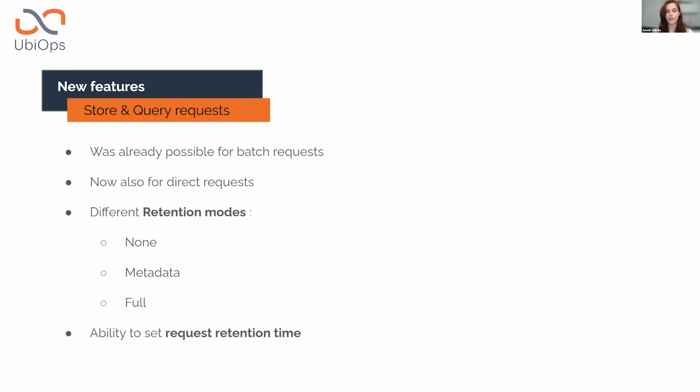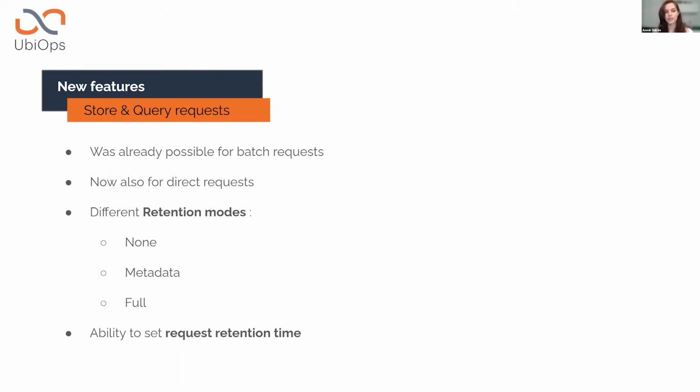You can store metadata only. So that's when was the request made? Was it a failure? Was it a success? And we also have the option to store the full request information. So that's the metadata plus also the exact data which you used in the request. So the numbers you send as input, for instance.